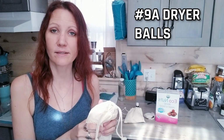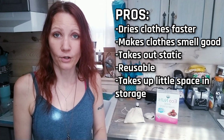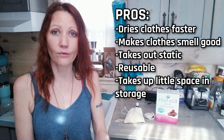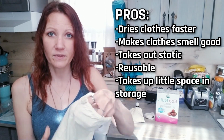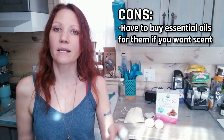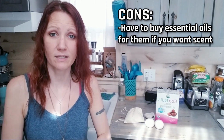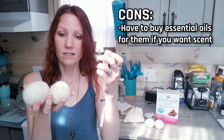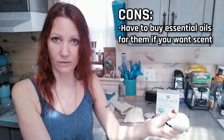I had to wait until my dryer sheets ran out in order to start using these. They say for a small load you want 1 or 2 balls, for a medium load 3 or 4, and for a large load 5 or 6. So I put 4 of these balls in. Then you can buy essential oil from, say, Amazon or Young Living or wherever you want, doTERRA. And then I put 6 to 9 drops of essential oil on every ball, and then I put them in the dryer. I'm loving them so far. I've tried lavender essential oil, I've tried honeysuckle.